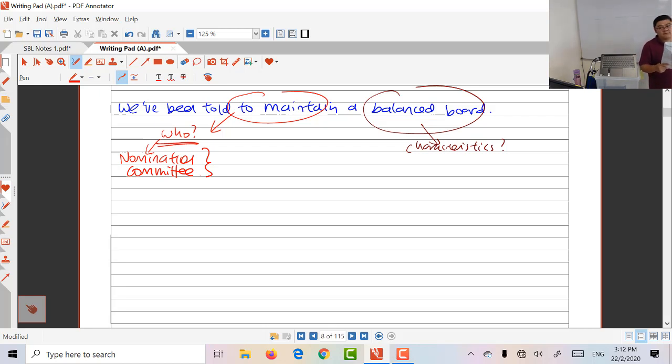Now, so what kind of nomination committee are we expecting? Number one, how many people do we need in the nomination committee? I'm not trying to be mechanistic, as I say, but it's good to at least have some concept of what the code tells us so we know the rationale behind. How many people do we need in the nomination committee? Five or six? What does the code say?